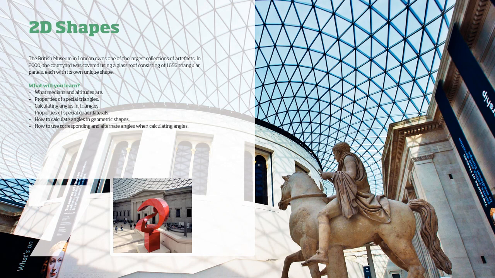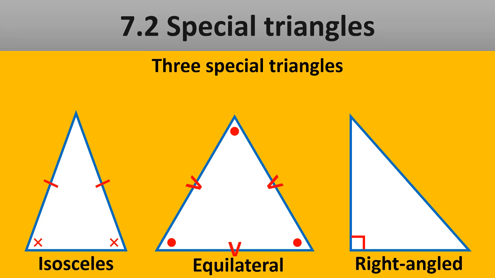I already discussed paragraph 7.1 with you guys in class, about the median and altitude, right? I'm just going to skip that and start with 7.2, properties of special triangles. What you will see in this paragraph is that there aren't really any calculations yet. They're really going to test whether you understand these three types of special triangles, and later on we're going to use those when we calculate angles as well. But first we're going to introduce them to you.